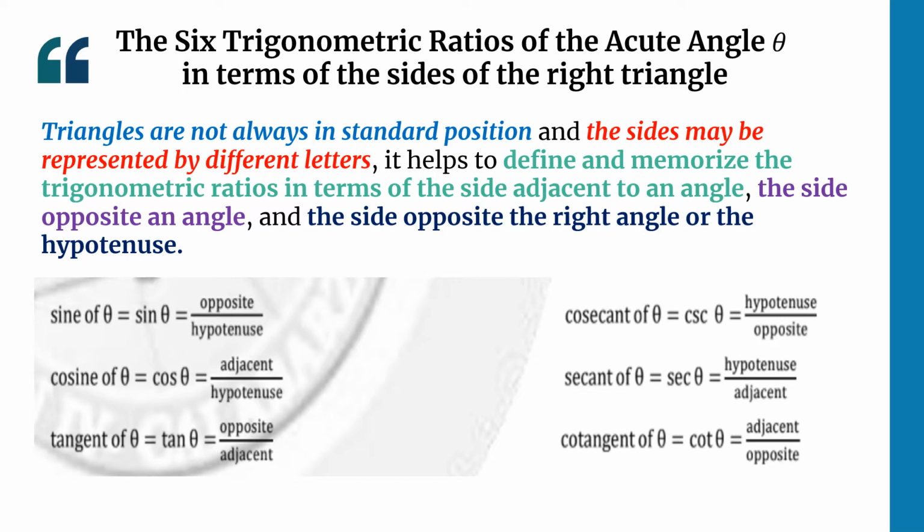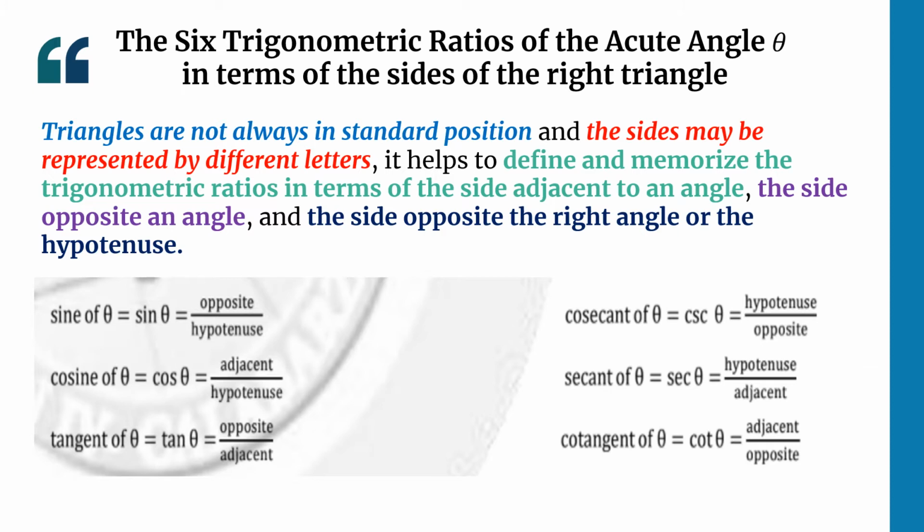As you can see, if you look at sine of theta or sine of a given angle, it is opposite over the hypotenuse. And if you look at the other side, yung katapat ng sine is cosecant of theta, which of course, ang ratio naman niya is hypotenuse over the opposite. If you notice, nagkabaliktad yung opposite hypotenuse, then hypotenuse opposite. Meaning to say, ang reciprocal ng sine function is cosecant function.